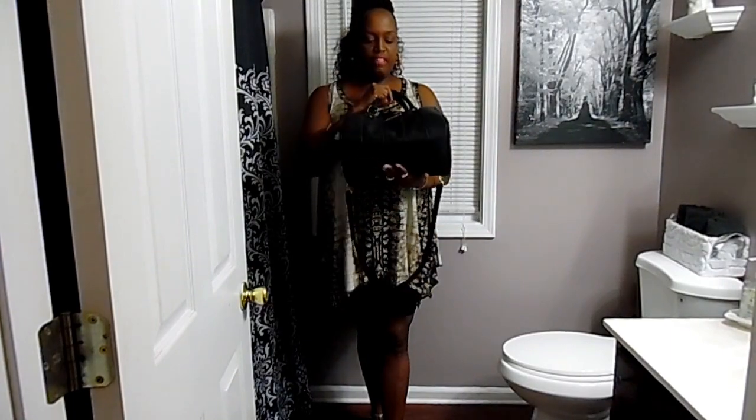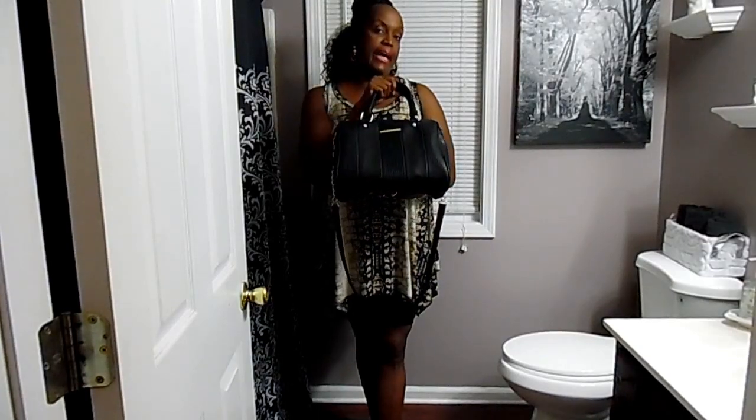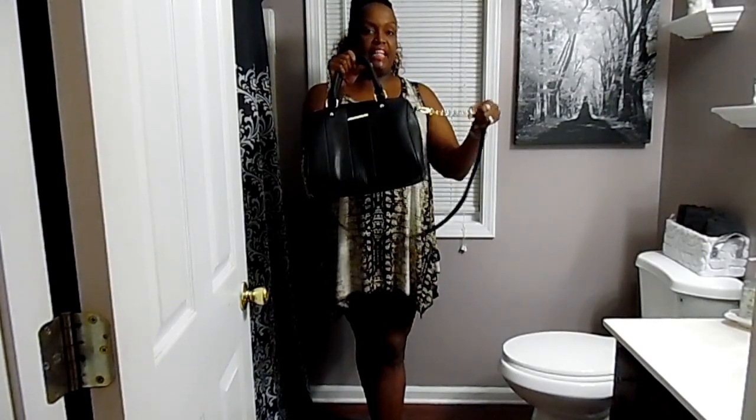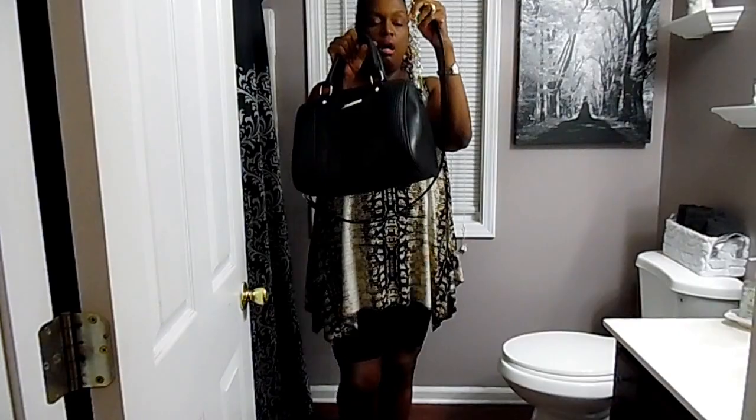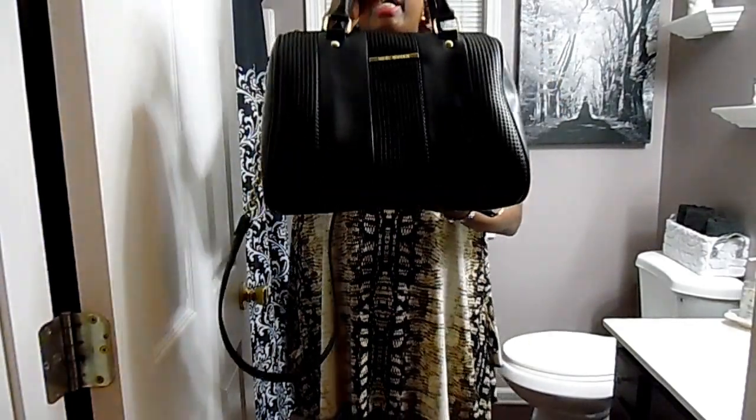The purse of the night — I love this. This is a Steve Madden purse. I purchased it at Ross when I was working — I needed a work bag. It can also transition into a summer bag. I love the fact that it has all this gold hardware on it, and I tend to wear this when I'm wearing a lot of gold.